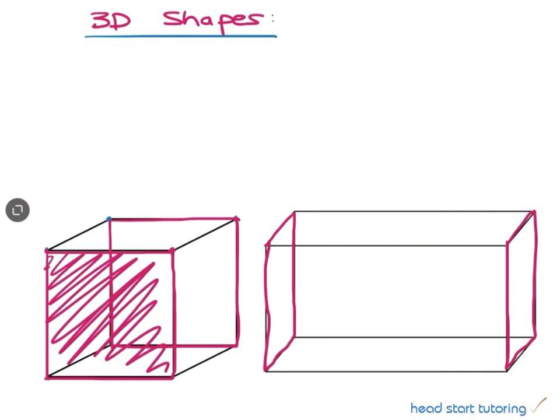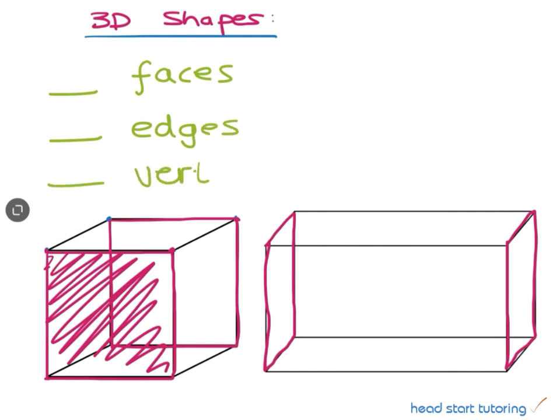Right, so let's now have a look at the properties of our cube. So a cube, we need to know in terms of our 3D shapes, we work in terms of how many faces our 3D shapes have, how many edges, and how many vertices. So now that we are familiar with these terms, we can figure out how many faces, edges, and vertices each of these 3D shapes or solids have.